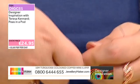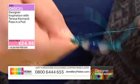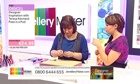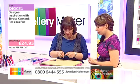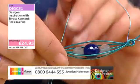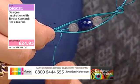So this is the problem with this one. It's quite easy when you're holding it and not showing it to anybody, but I'm trying to show it to you. Yeah, it's trickier. So you're going around two and then going back to the one, and then round two. Yes, basically. So each prong will have two wraps on it, and you'll be going underneath the next one. It might be an easier way if I can hold it and show you. So this is going underneath the two.